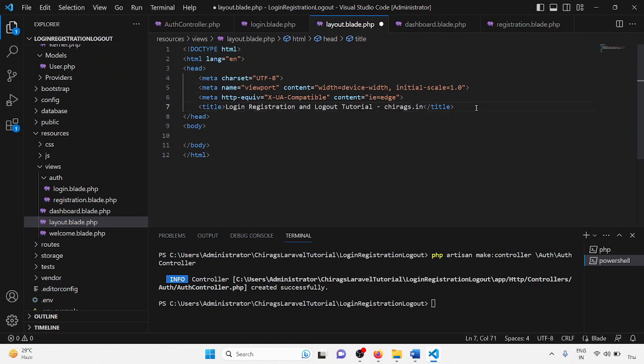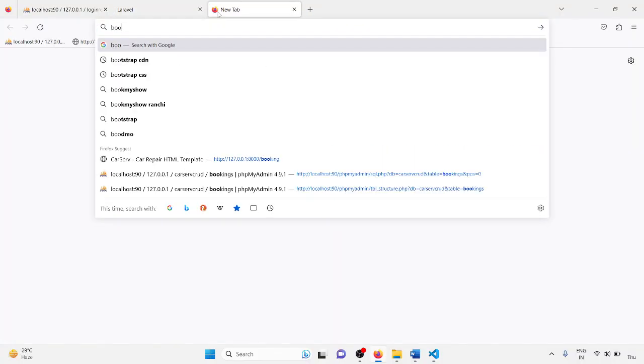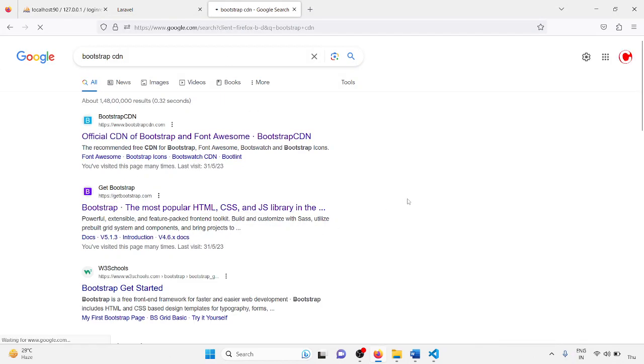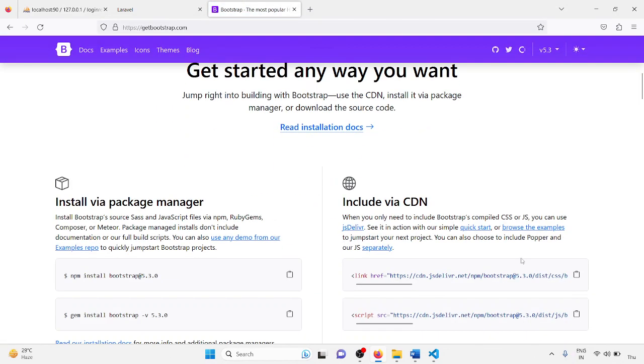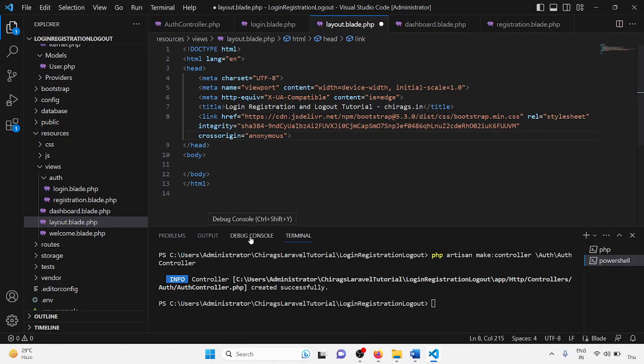I've given the name. I need the Bootstrap CSS for designing purposes. Bootstrap CDN. Copy, put it there. So Bootstrap CDN is completed.